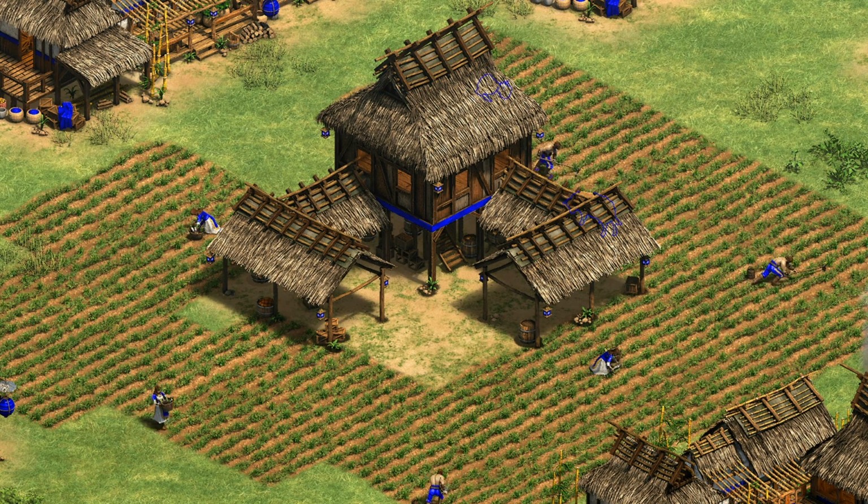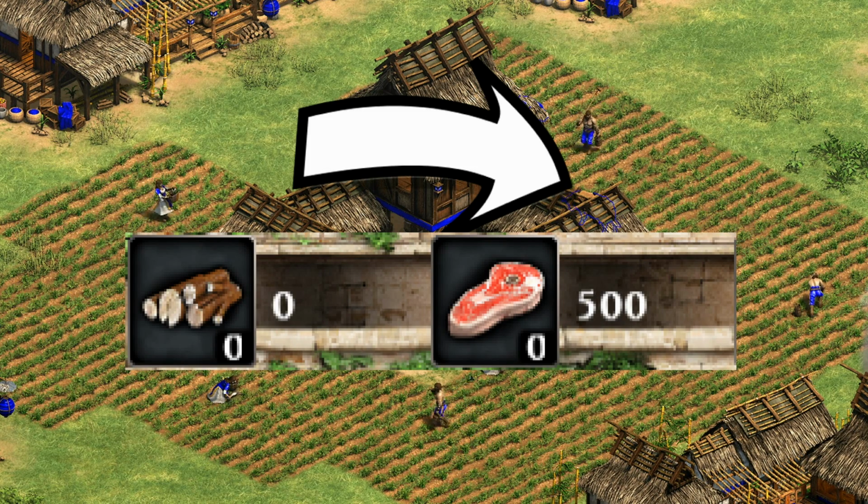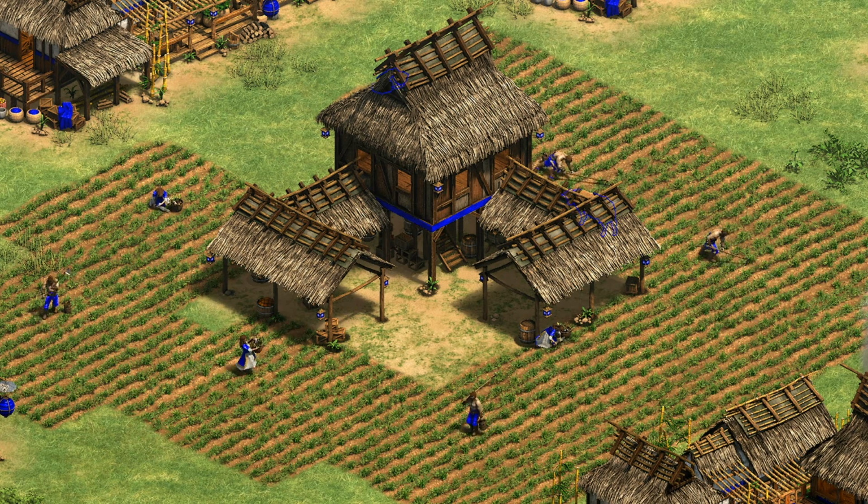Farms don't so much generate food, but just let you convert your wood into food. Following from that, the farm upgrades don't target your food collection, but instead just make that conversion more efficient, and quite a bit more efficient at that, with all of the techs giving you a slightly better than 9-to-1 return. Of course, the downside is those wood to food conversion factories need villager time to operate.